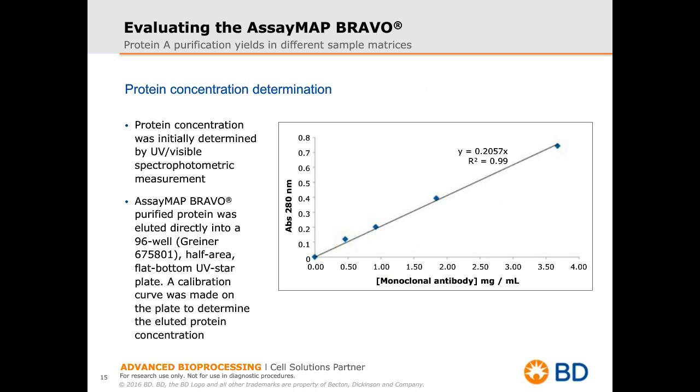The protein concentration of the eluate was determined directly by UV visible spectroscopy. Quantitation was achieved by referencing an independent linear standard curve, shown here, prepared for the CHO monoclonal antibody and the human IgG control protein. The figure shown here depicts the calibration curve generated for the CHO protein of interest. So we have quite simply the monoclonal antibody concentration on the x-axis with the absorbance shown on the y-axis.